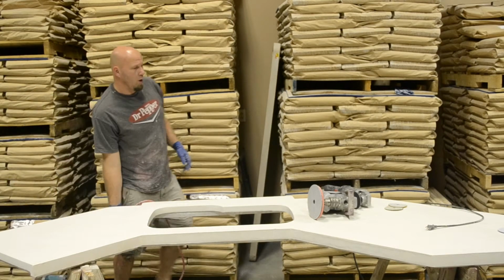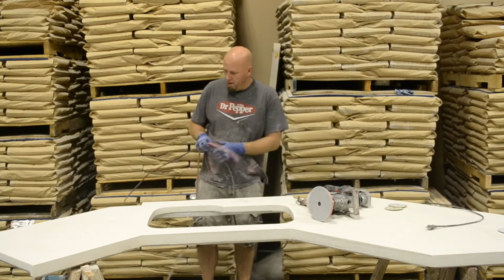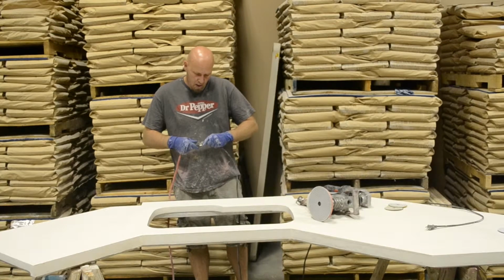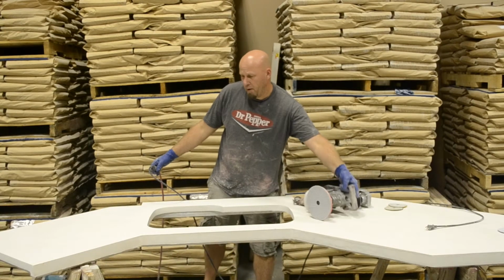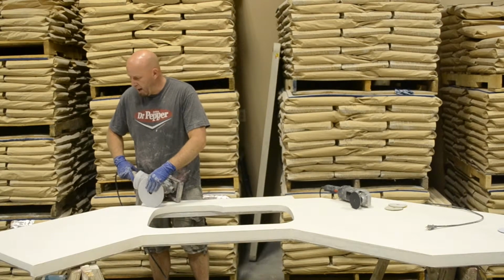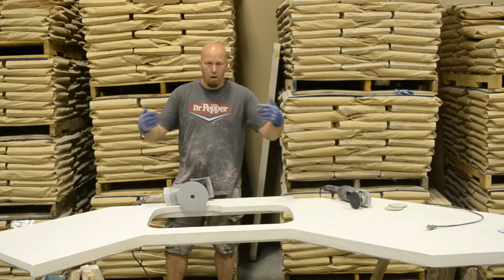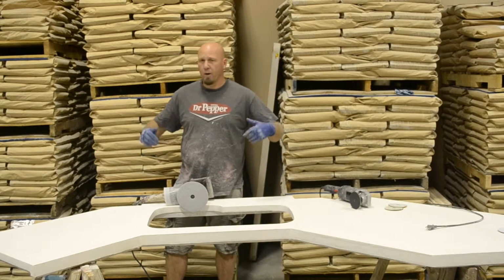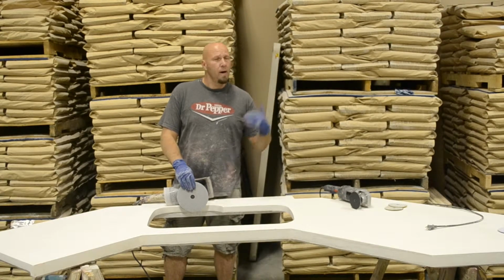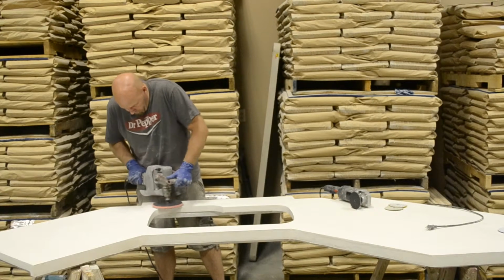We're going to go ahead and switch over now. This takes a little bit more brute force, but it does get the job done. And I've got my 400 diamond pad on here. We went up to a step 3 with these pads on before, and now you're going to go back to a 3 and then up to a 4, or you're going to go to your 400 pad and then up to your 800 pad.